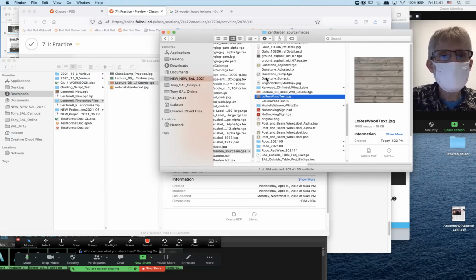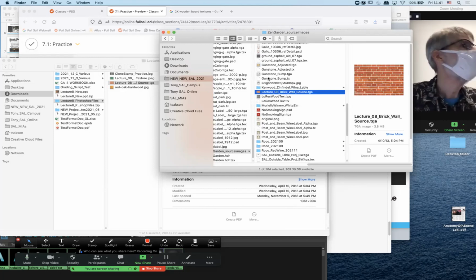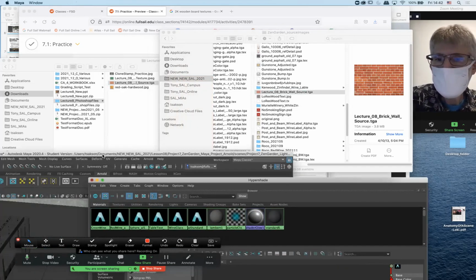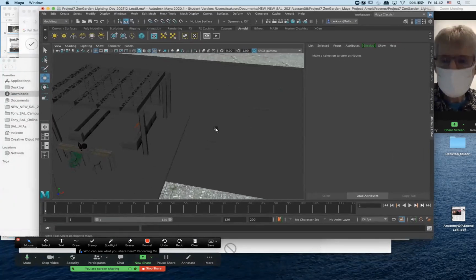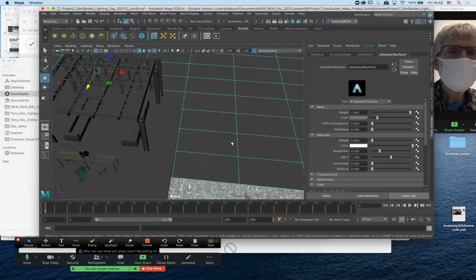So what I want to show you is if we take this texture and throw it on the ground in the Zen Garden, what it's going to look like by default. So let's close the hypershade. And for this, I'm going to choose basically this asphalt, the driveway.